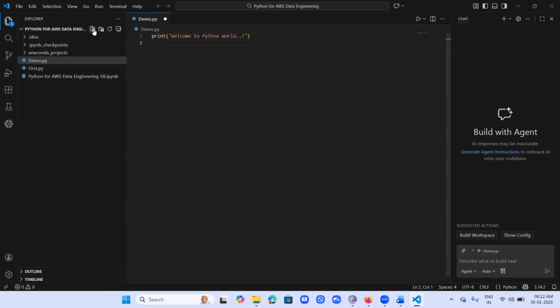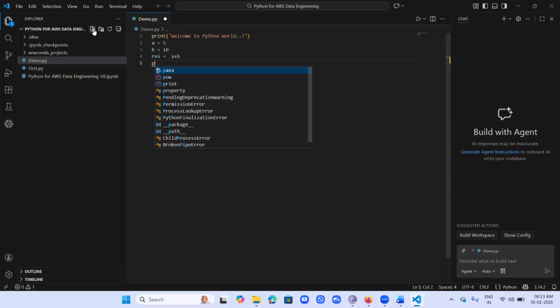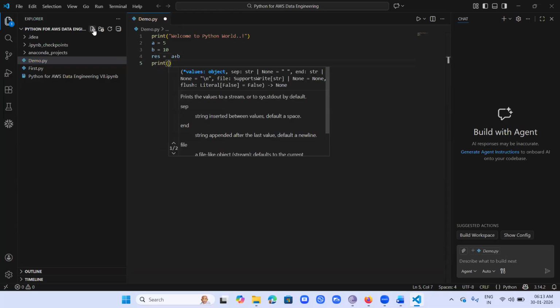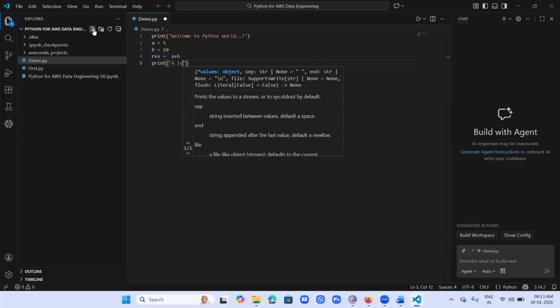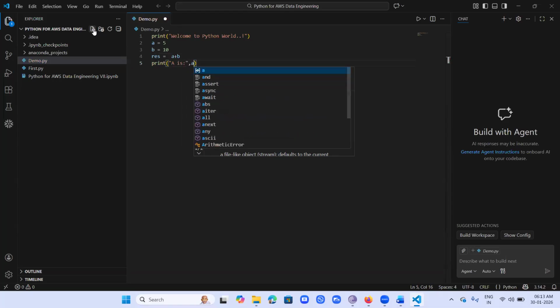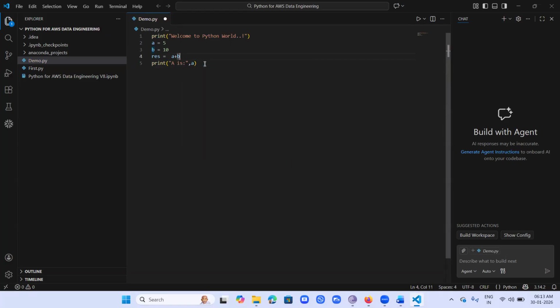Then you can create variables a equal to 5, b equal to 10, and result equal to a plus b. Then print a is, I'm printing a value. Next one, print b value.